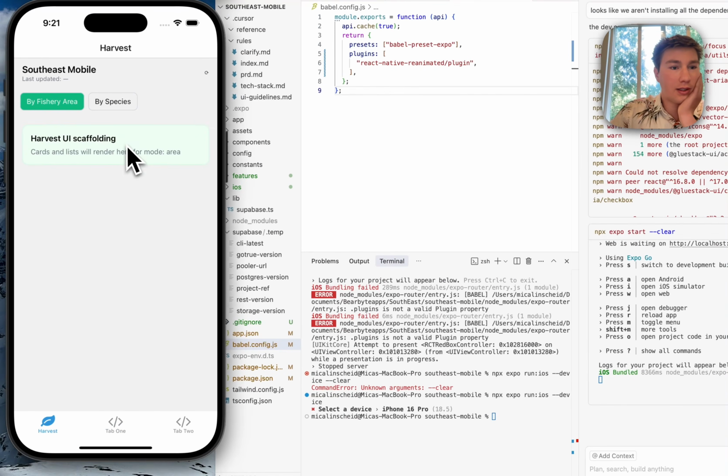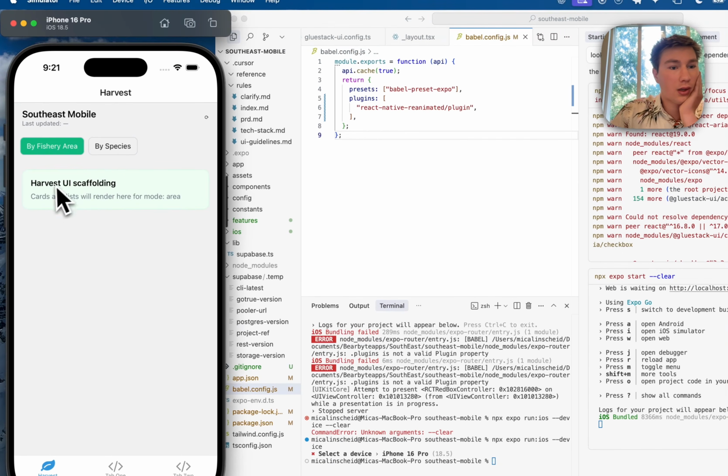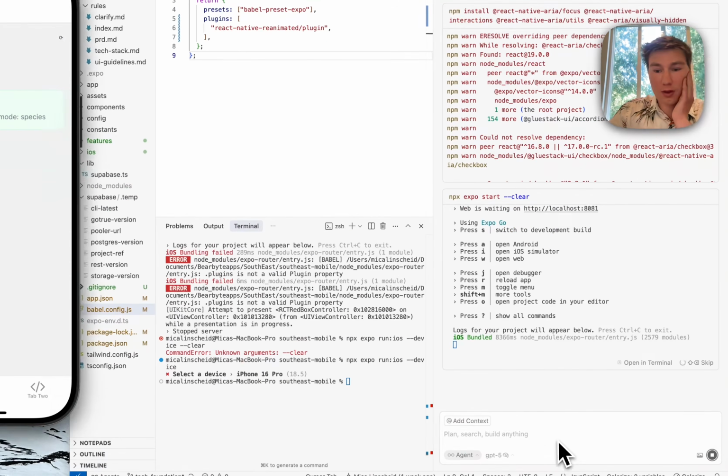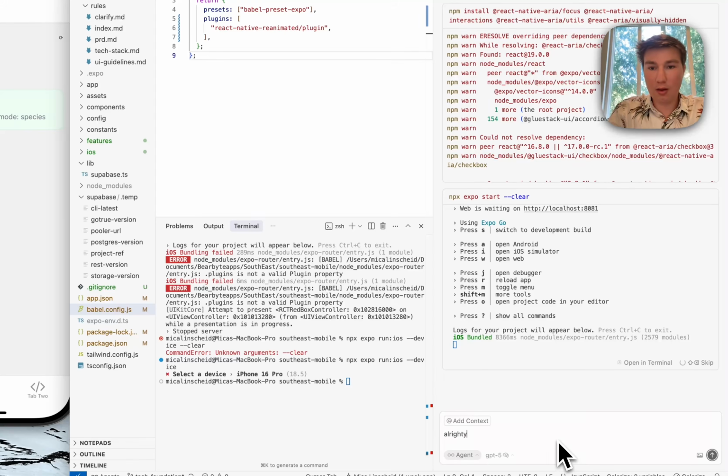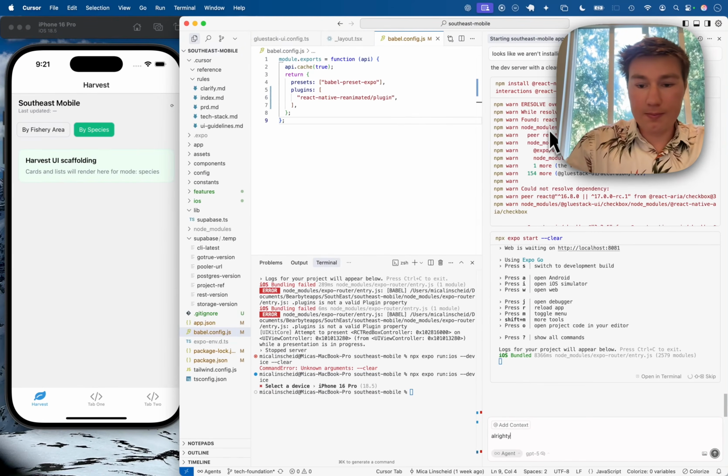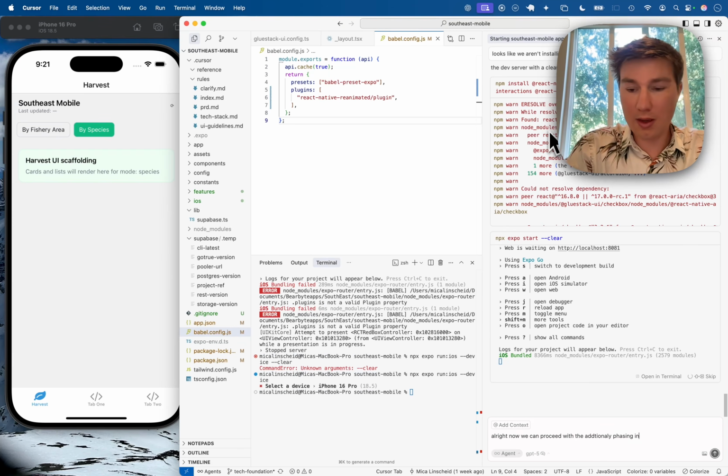So here is our harvest tab. By species, by fish area. All right. Now we can proceed with the additional phasing in.